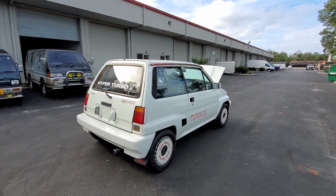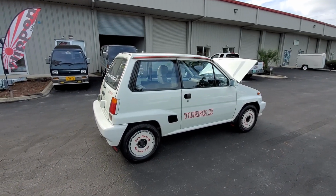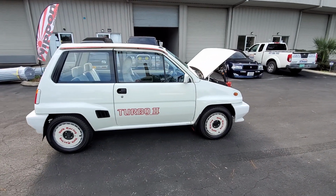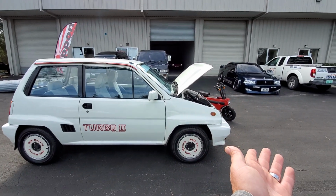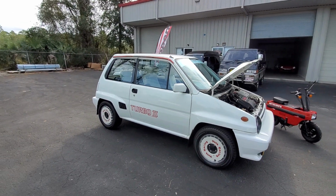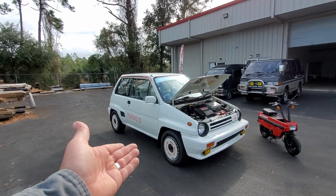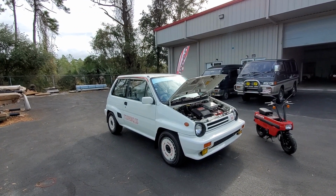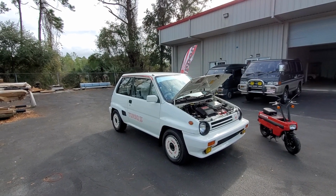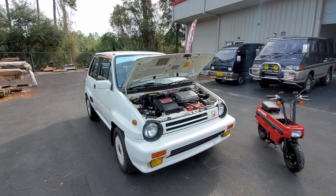I'm almost afraid to say this might be our last Turbo 2 that we do, because ever since we started importing these and selling them, the values have gone up significantly. The Motocompos have always been really high, but the Turbo 2s are now starting to catch wind, and Japan sees this as well. The last one I saw that was this clean without a Motocompo was $20,000. So it's starting to get crazy, but they are rare.